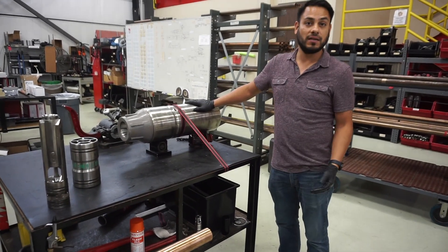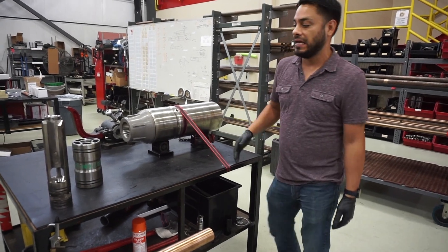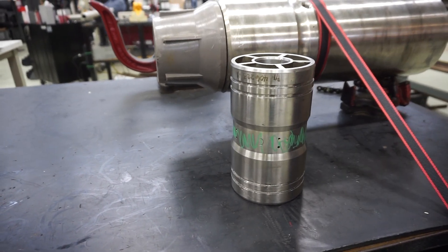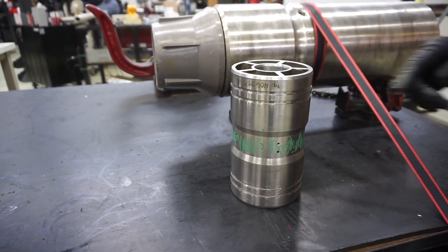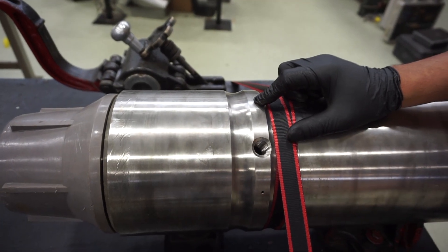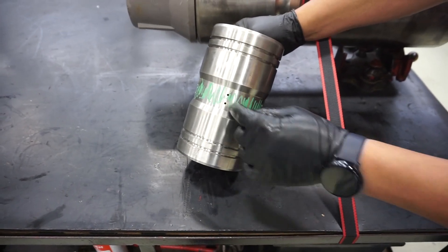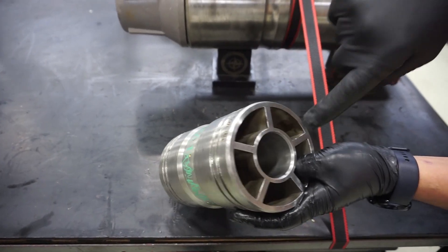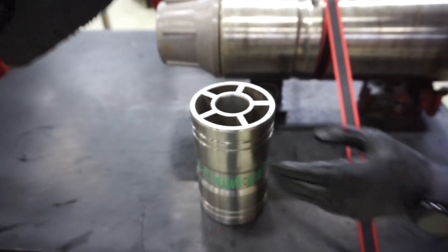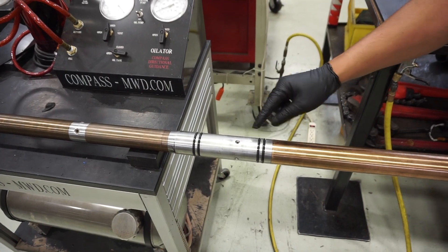This is our PGPD sub and I'm showing you how it kind of goes together so you can get a better idea. The home re has all rings on the outside of it, but for installation purposes in this video we're not going to have them on there. Here are the ports where the fluid goes into and shows up to here. That fluid actually goes into here as well, which we'll show through here, and then once it goes through there it will go on to the PWD pulser that we have with these ports, and I'll show you right now how it gets inside.